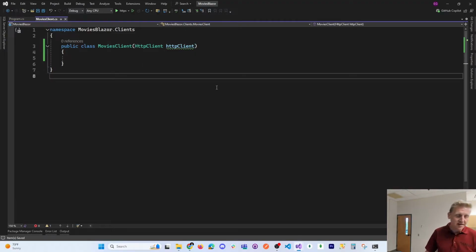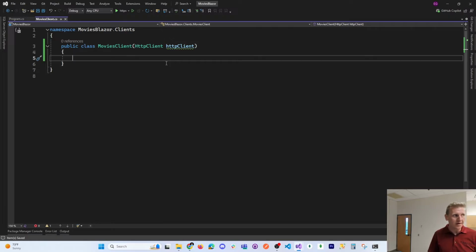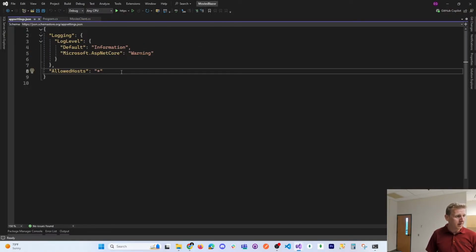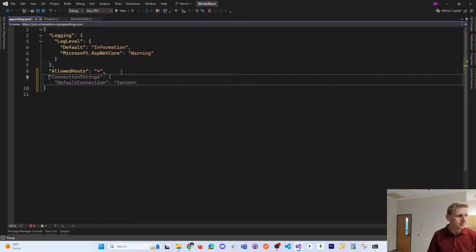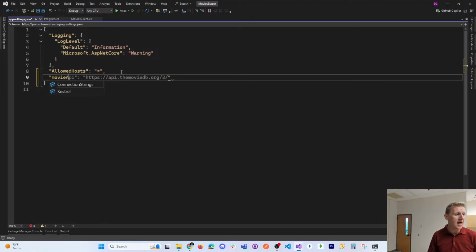But as I'm writing this out, I'm going, oh, wait a minute. Don't we need to actually wire up our settings? Like, where is our back end? To wire up our back end, this is going to be done in app settings.json. And so I'm going to add a comma here. I'm just going to make an environment variable. I'm going to call this my movie API URL.